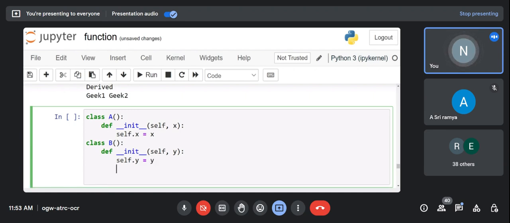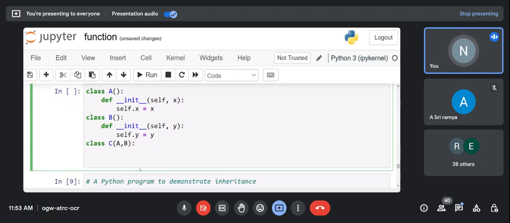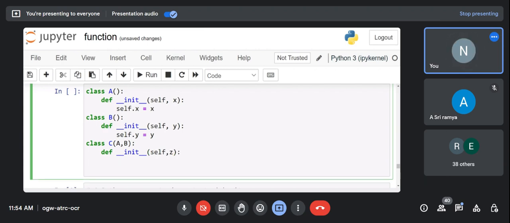Then I'm taking class C, which is actually inheriting the properties of A and B. Again, I created the init method of it: def __init__, and I'm taking self, comma z.